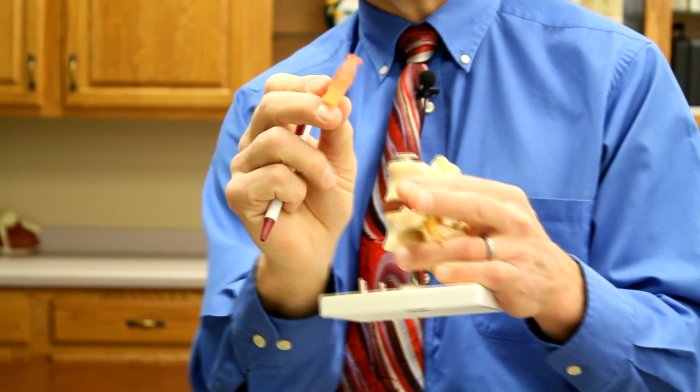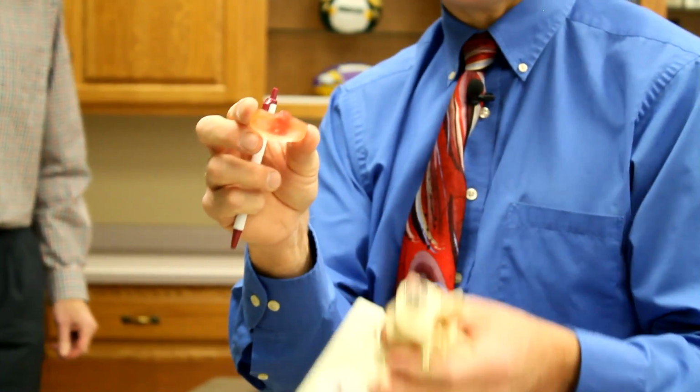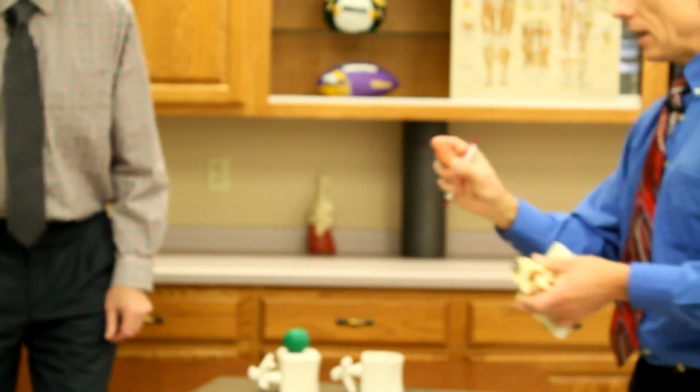But this is probably more of the shape and the look of a real disc. And this is what I thought when they'd say you slip a disc. I thought it would stay like this and the whole thing would shift over to the right a quarter inch, and then you get your back cracked and it would shift back in and life would be good. It's not how it works. This model, I think, is much more realistic.